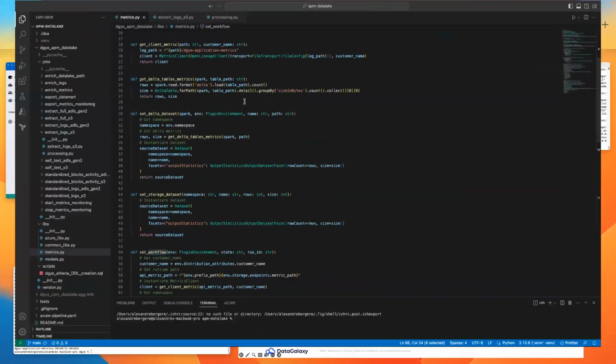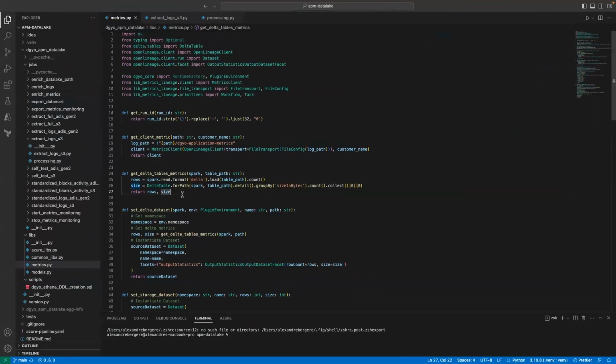And we have a second library. This library is an applicative library. So in each project, we are using another library in order to adapt OpenLineage to our different workflows.